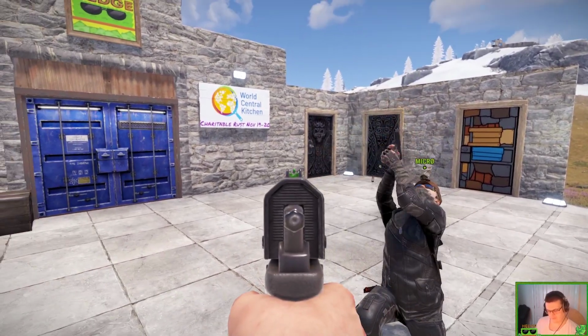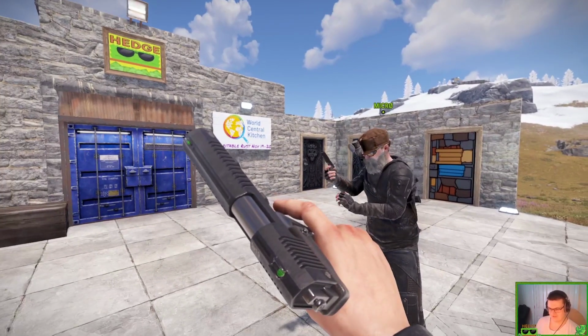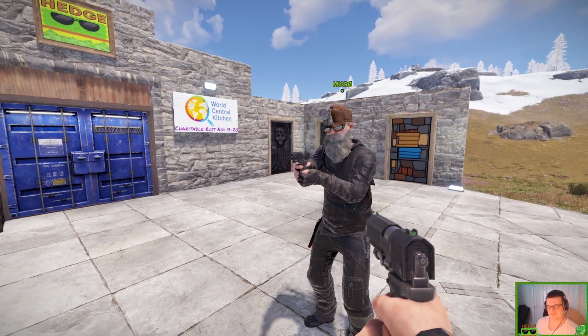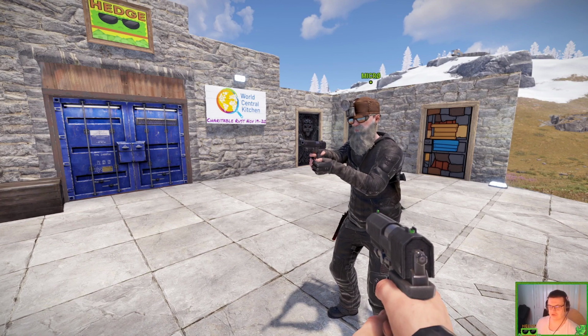Wait, hang on a minute. That's not the Prototype 17. We got conned. Nope. This is... You know what? I owe you one. This is Prototype 16, and I owe you one. This is Anubis Dunk's Prototype 16.